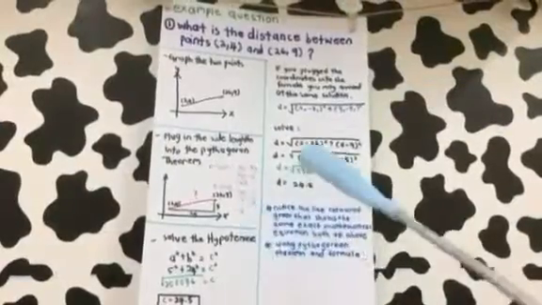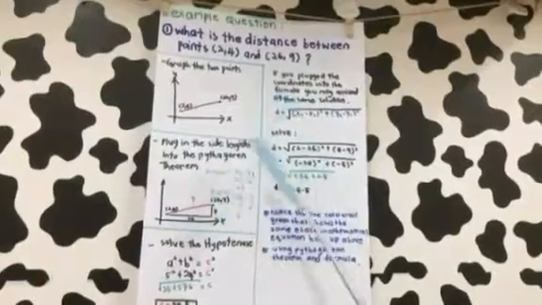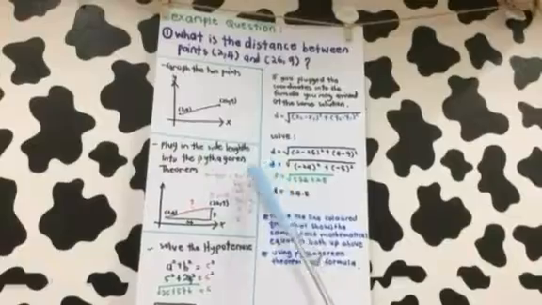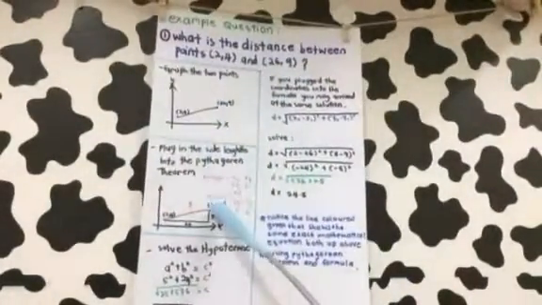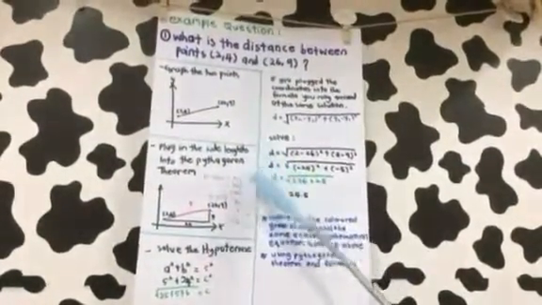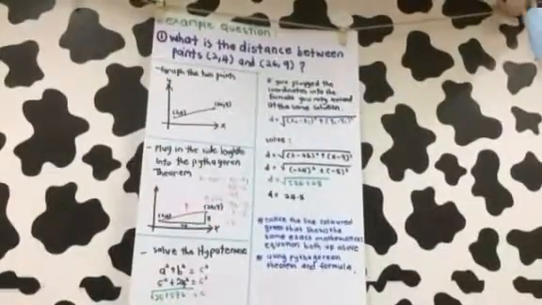Okay, in step 2, plug the side lengths into the Pythagorean theorem. We must find the x-axis distance, which is x2 minus x1. So the point x2 is 26 and the point x1 is 2. So we subtract to find the distance of the x-axis, which is 24, the horizontal distance. Then for the y-axis, we must subtract y2 minus y1, which is 9 minus 4. We got 5. This is the vertical distance of the y-axis.